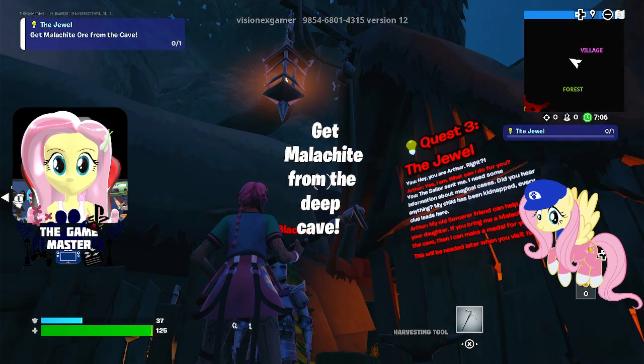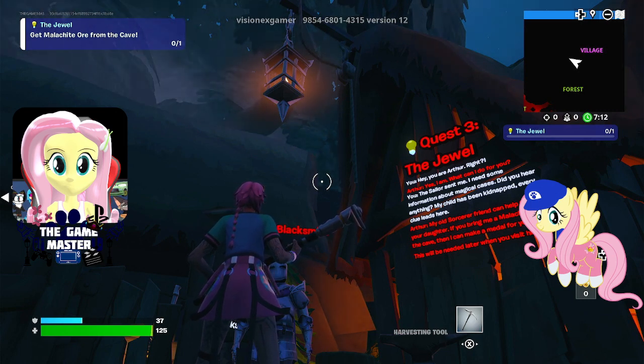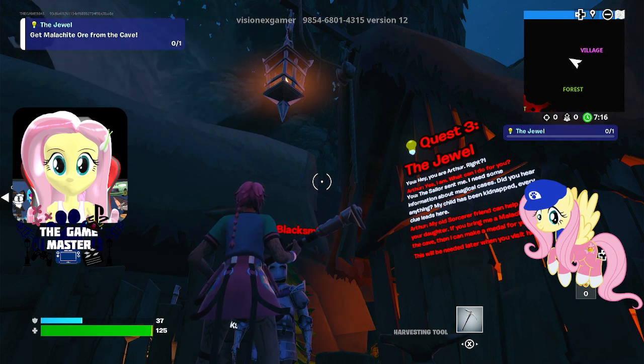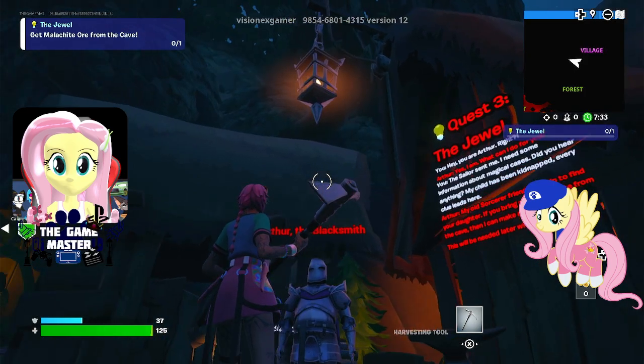Skit Malice from the deep. Hey, you are Arthur, right? Yes. Yes, I am. What can I do for you? The sailor sent me. I need some information about magical cases. Did you hear anything? My child has been kidnapped. Every clue leads here. My old sorcerer friend can help to find your daughter. If you bring me a metallic from the cave, then I can make a medal for you. This will be needed later when you visit him.